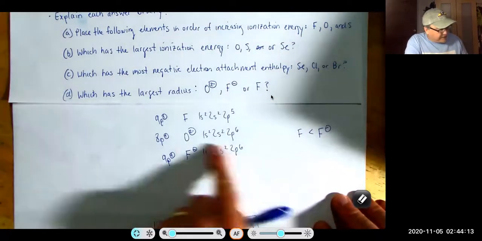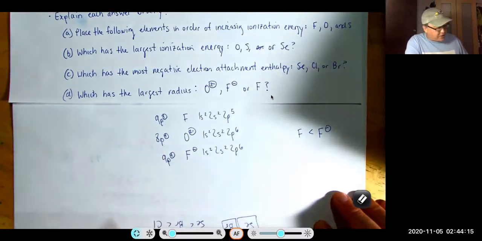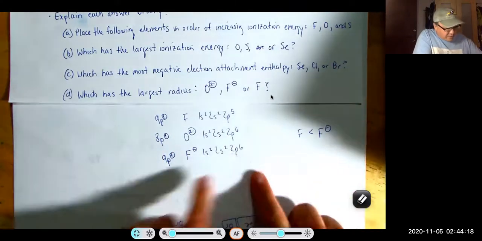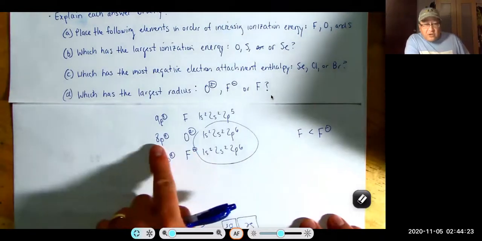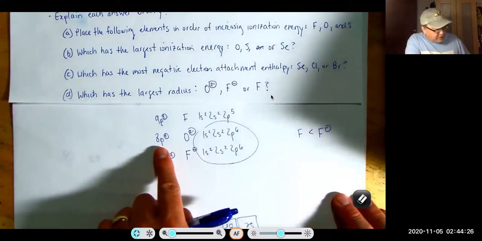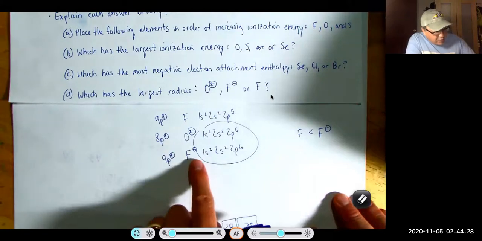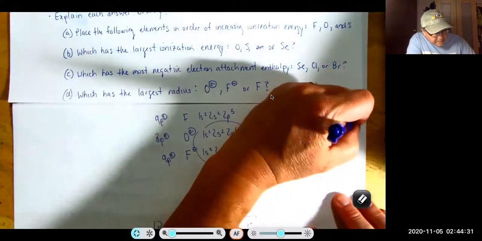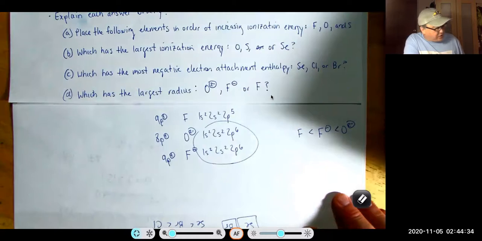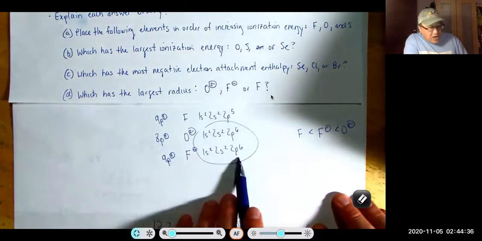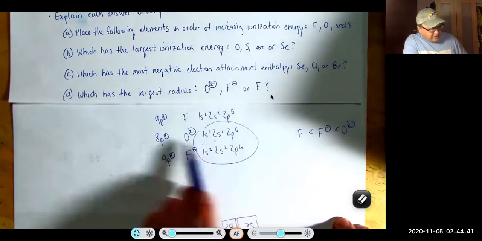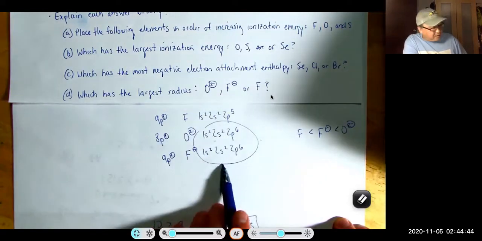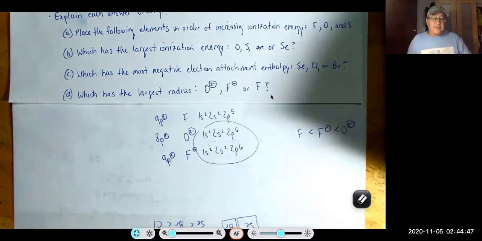Now, what about this? Well, one thing we can say for sure is if you have the same number of electrons, then smaller number of protons means you're going to be bigger. So when you look at F minus and O2 minus, O2 minus has to be bigger because it has fewer protons. So which is going to have the larger radius? Oxygen. Why? Well, because it's got 10 electrons, which is the most out of all of these, tied with fluoride, but it's only got 8 protons pulling those 10 electrons in. So the oxide ion is going to be the greatest.